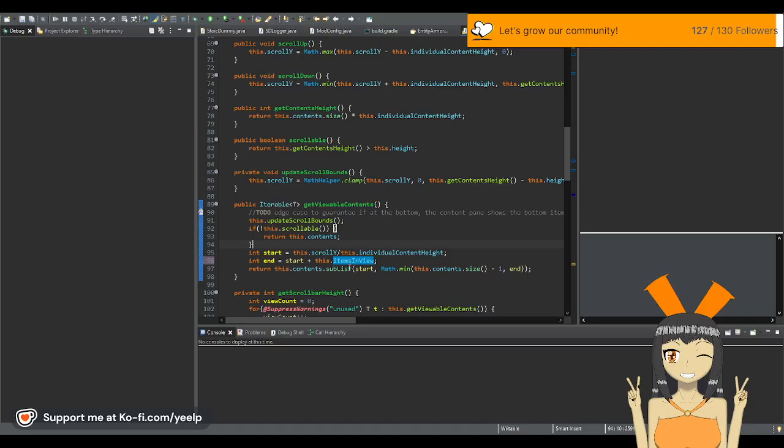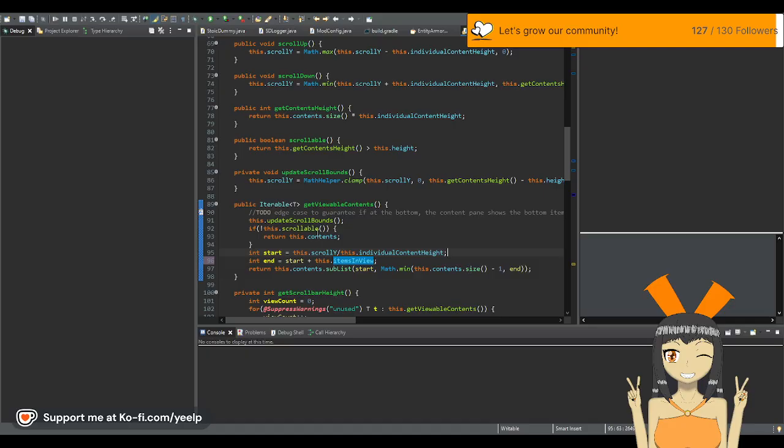Actually, the to index is exclusive. If there's like 3 items, well, if it's scroll, right?